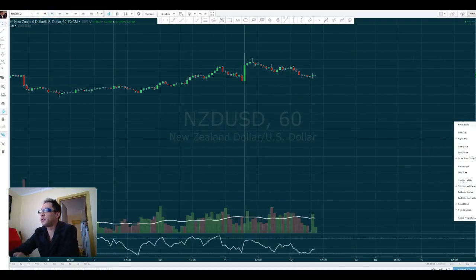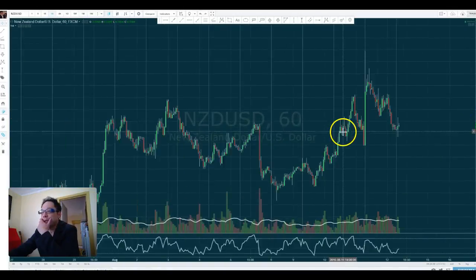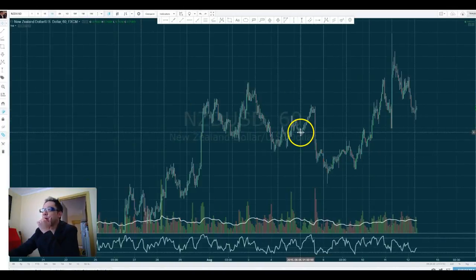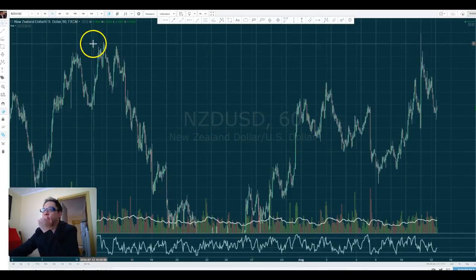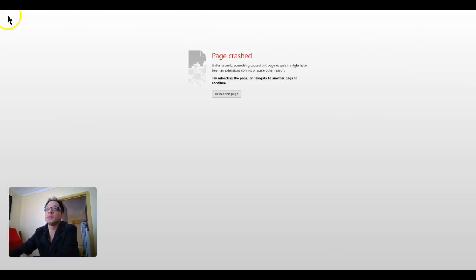To do that, you look down to lower time frames. So you go down to the 1 hour, for example. So where were we? There we go. That was the other top there. You can see the market's come back down, come up to retest. We came back down again, and now we broke above. Okay, so what happened there?